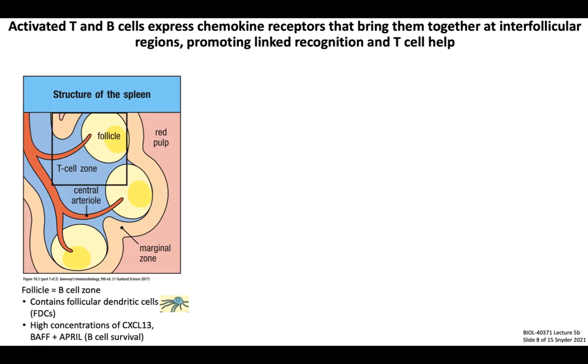Before we learn more about how thymus-dependent antigens influence B cell fates downstream of activation, it's worth considering where these processes occur in the secondary lymphoid organs. In order to increase the likelihood that B cells and T cells whose antigen receptors recognize the same antigen will actually find each other and be able to interact with each other, secondary lymphoid organs coordinate T and B cell localization through a few different sets of chemokines and chemokine receptors.